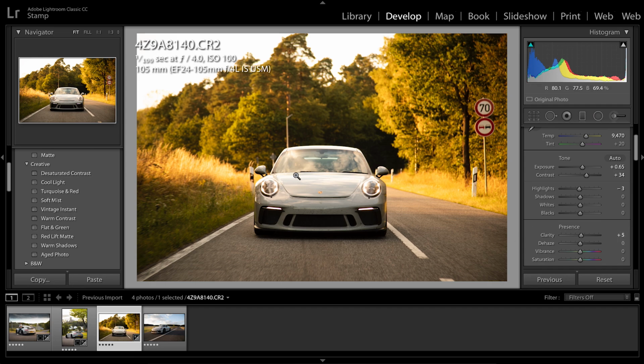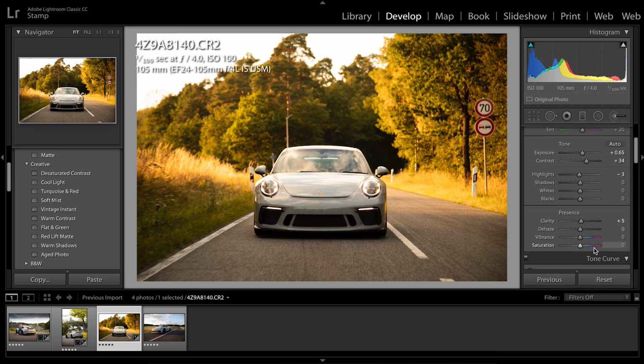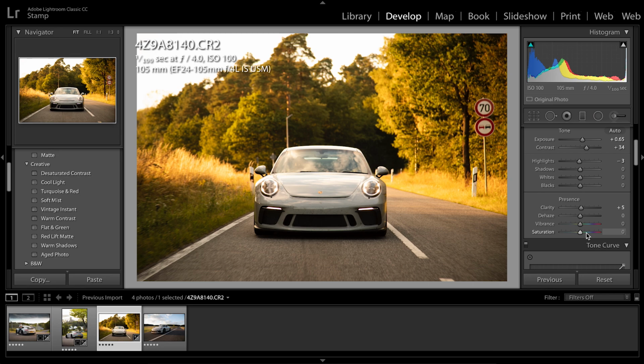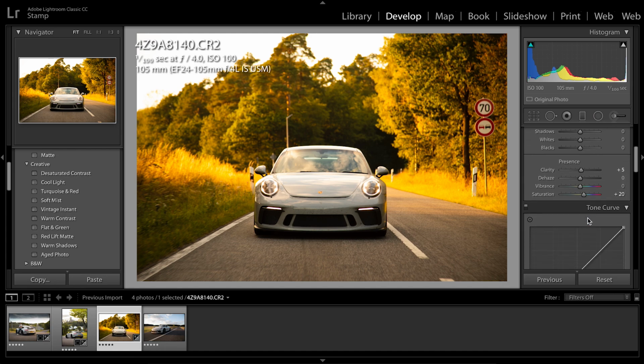I think the really cool thing about this shoot is James wanted to keep all the flies and the rubber on the car just to show that it's being used. You know, he really likes to use his cars and he's proud to show that off, which I think was awesome about that. Let's add a bit of saturation in, not too much, it's already a very saturated image.